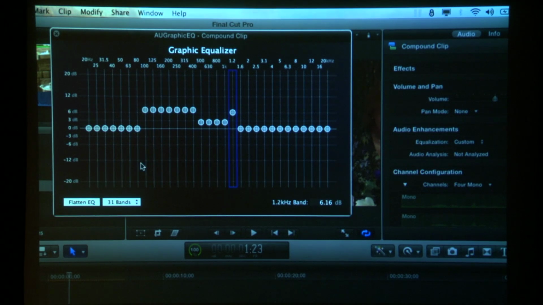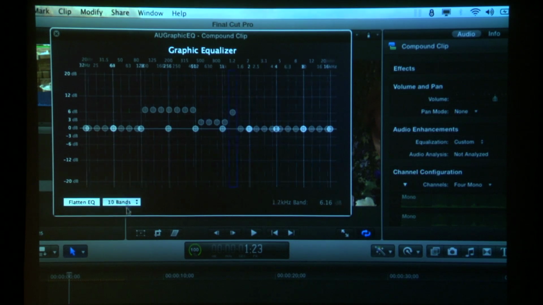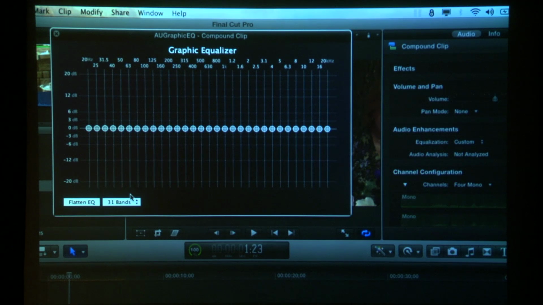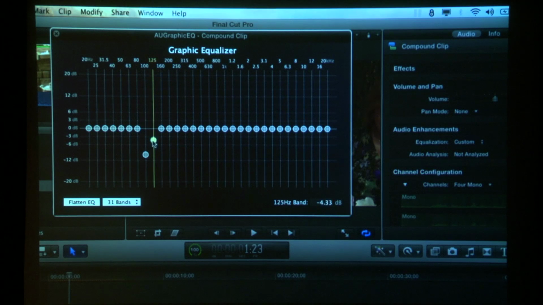One little disadvantage is that when you change between the 31 and the 10, it does reset the thing, which is unfortunate, but I guess there was no way to translate that. That math was too hard. So anyway, the 31-band equalizer is honestly probably overkill for most situations, but if you're dealing with a particular hum or a little bit of noise that you're trying to eliminate, and you want to just find that hum and identify and lower just the bands that have that hum in it, or whatever that little noise is that you're trying to eliminate, you can get really pretty precise. And again, this is just using the most basic equalizer built in.